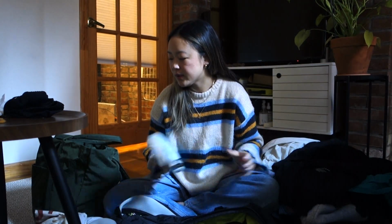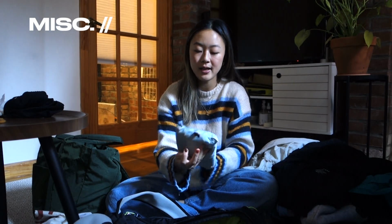Moving on to just some other miscellaneous things that I also have in this carry-on. I have this travel beach towel here that I got from REI many years ago, but I always bring this if I know I'm going to a beach. A lot of times the Airbnb or hotel will have beach towels provided, but I like to just have my own just in case, and as an extra drying towel in case I need it.